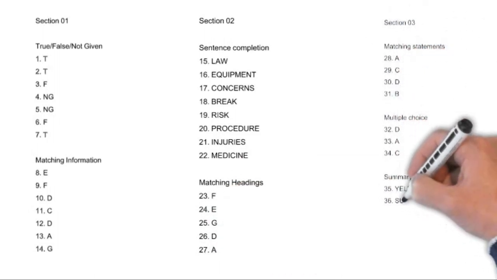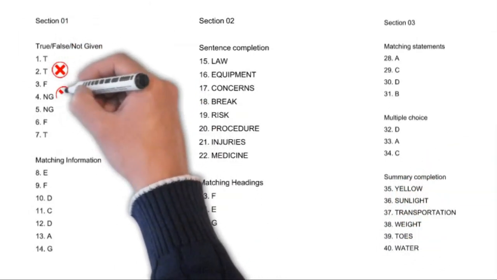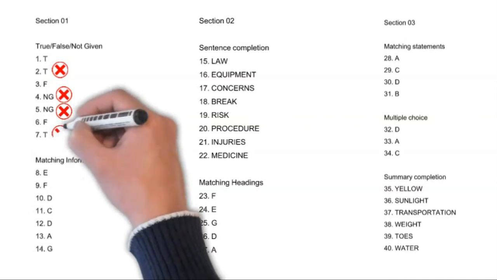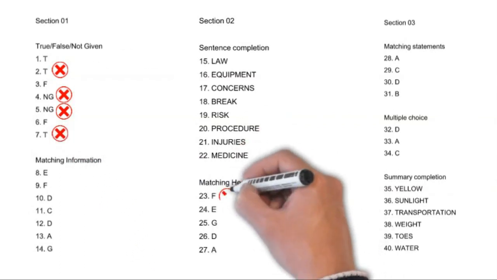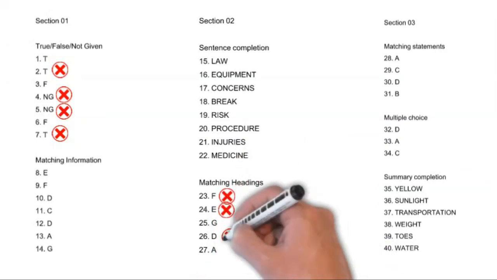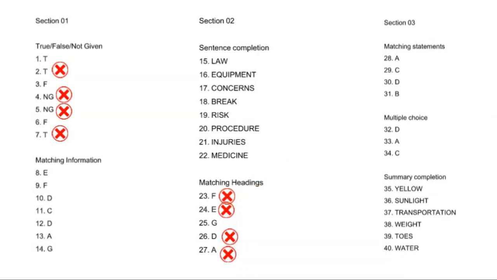So let's look at some common scenarios to show you how we can help you improve. Let's say we have our first student and we notice that they get all the questions correct, except these eight questions. By looking at their wrong answers, we can see that for this particular type of student, what they need to do is just focus on 2 question types. They obviously have got all of these correct, and section 3 is the most difficult part.